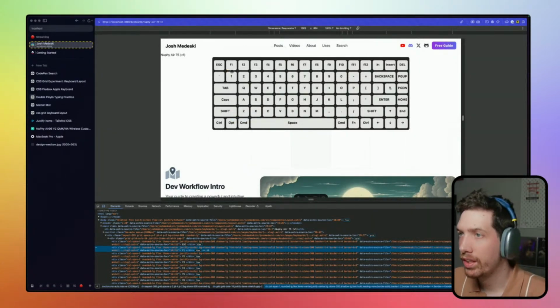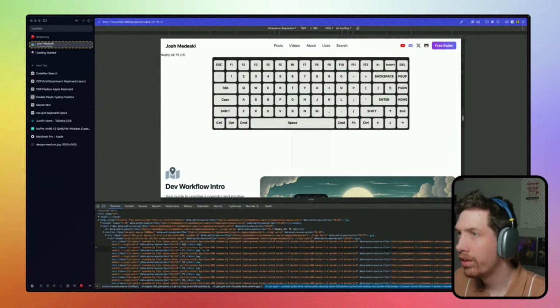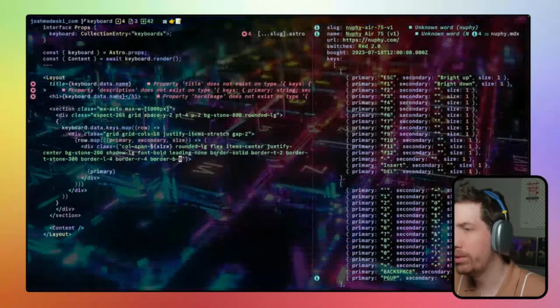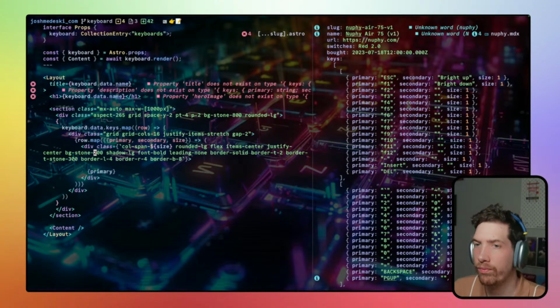Sweet. And then I need each border color side to be different. So is that going to work? Border top stone? Maybe I have to pick colors that are stronger. Border top stone 300. Could be 500.